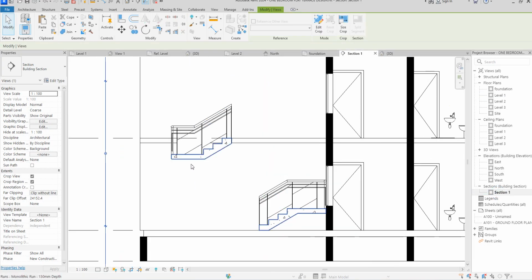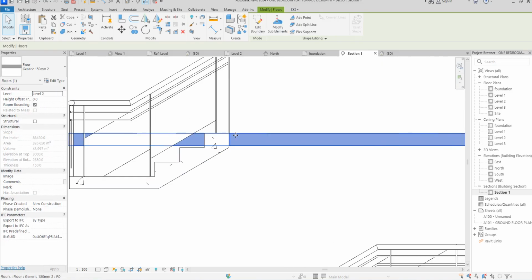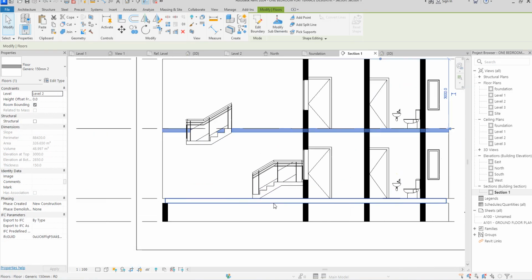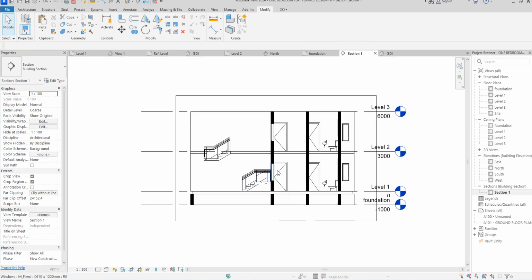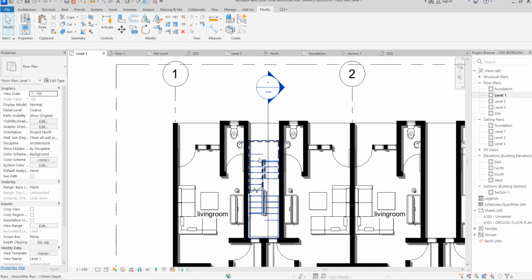Good. So this is halfway cut. We have cut the long side away, so we focus on this. You can see that it met up with the parts of the slab at the upper floor. So that's the whole scenario on this part of this project. So we're done with this one now.